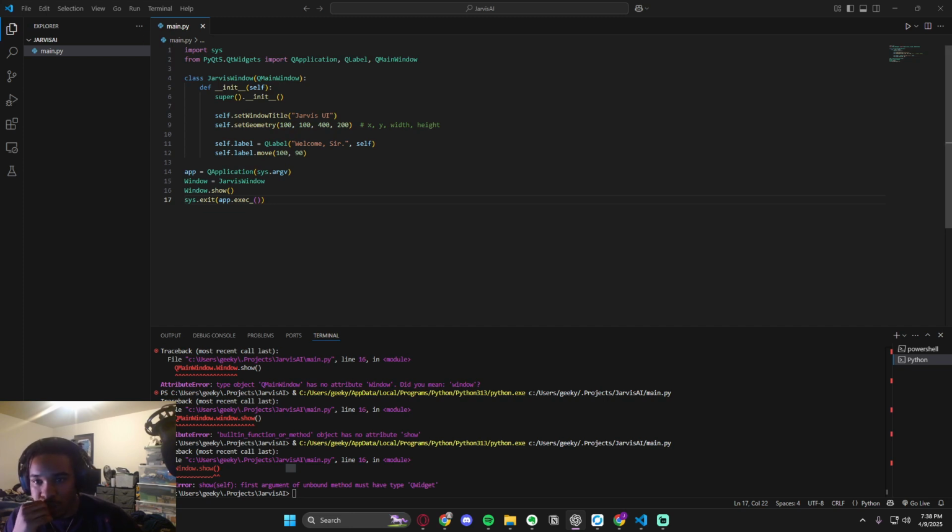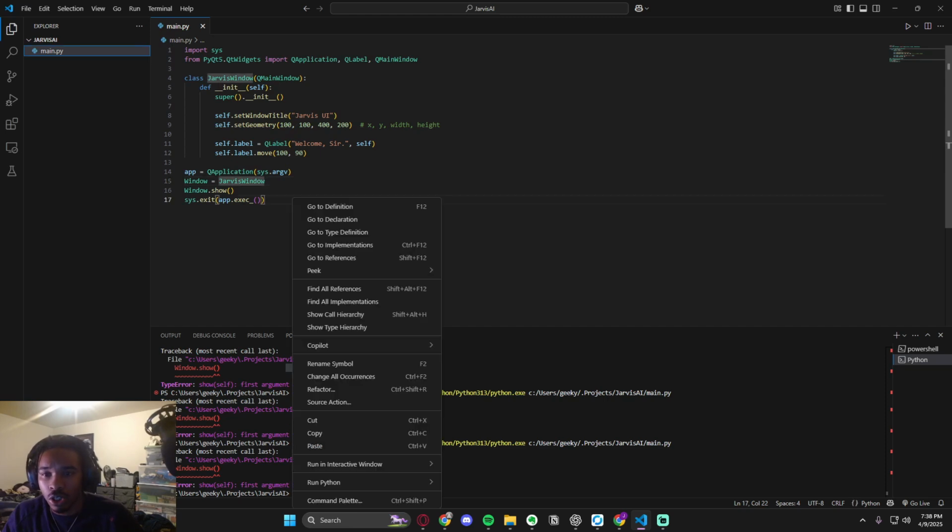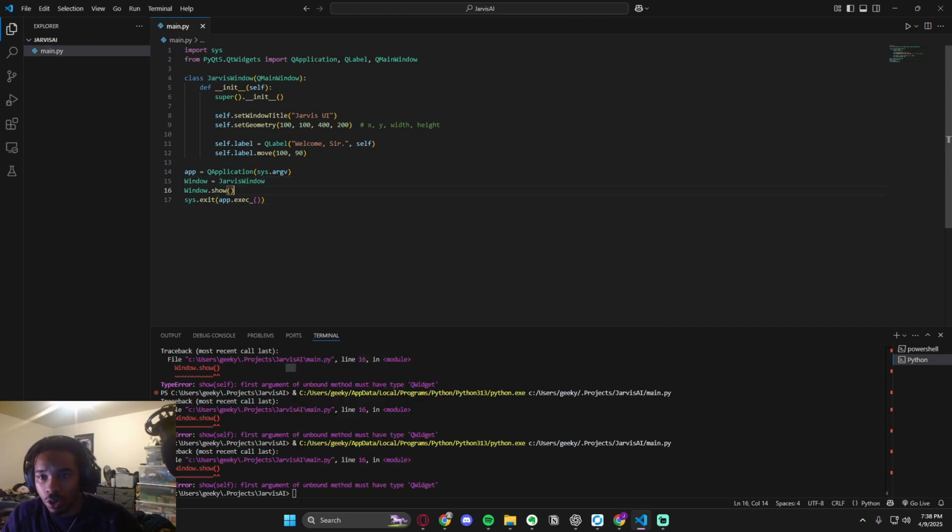So I'm trying to show JarvisWindow instead of QMainWindow. So I need to do QMainWindow, and then window.show. So window equals JarvisWindow, and window.show is showing the Jarvis window.